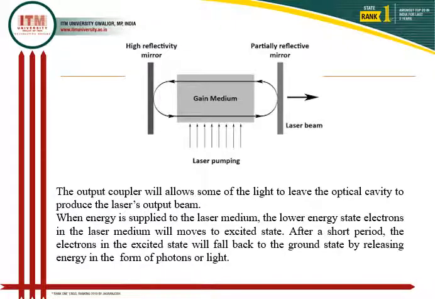In the resonator we have two mirrors which determine the reflective properties, with an optical coating, a thin layer of material deposited. We want one partially reflecting and one fully reflecting mirror, so a different coating is there. The output coupler allows some of the light to leave the cavity and move to the output beam, so it is partially reflecting. The other mirror is fully reflecting.